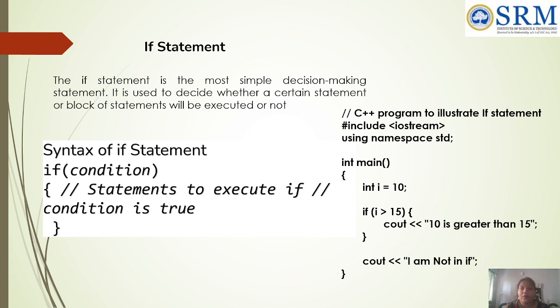If you see the program here, you know that it's a C++ program. So there will be a main function. Inside the main function, you will declare a variable int i equal to 10. And if i is greater than 15, so the condition is given here. We have declared i as 10. So if i is greater than 15, then you have to execute some set of statements, or else come out of the block. As you know, it is 10 and it is not greater than 15. So it comes out, and the output of this particular program will be: it will print "I am not in the if statement", because it comes out of the if statement. So this is how a simple if statement works.